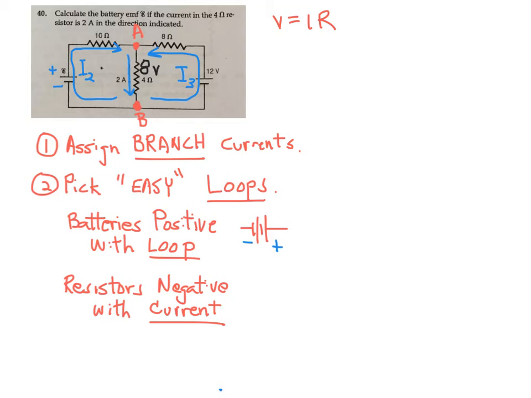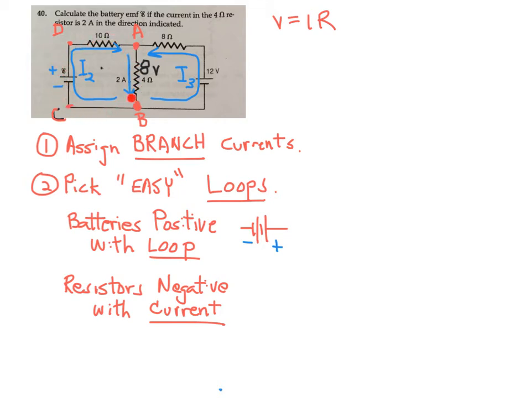The easier loop here in this case, because I've done enough of these, is this loop right here. If I go around this direction, I probably should label a few more points here so I can do this a little bit better. I call this point C, and let me use red. Point C on the lower left corner, and point D up here, upper left. So if I go back now, you can start anywhere you want. Start at point A or B or C, it doesn't really matter, but I'm going to go around this loop right here, so I'm going to follow this path.